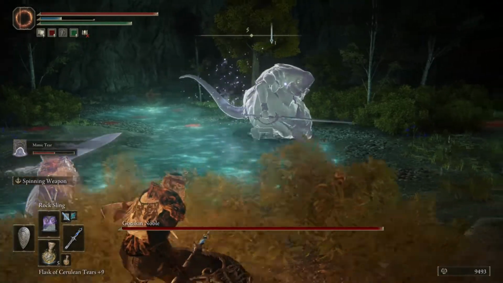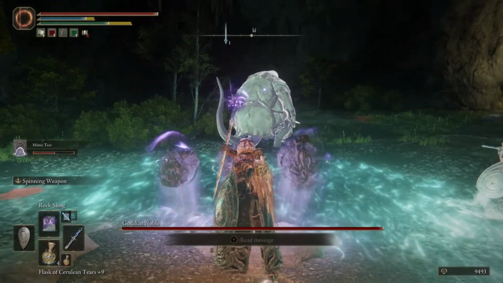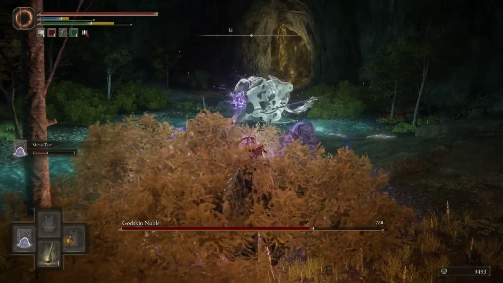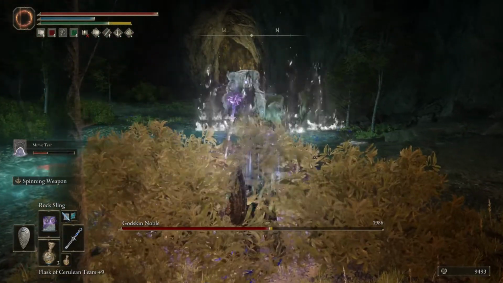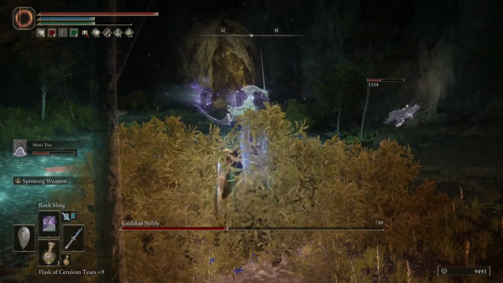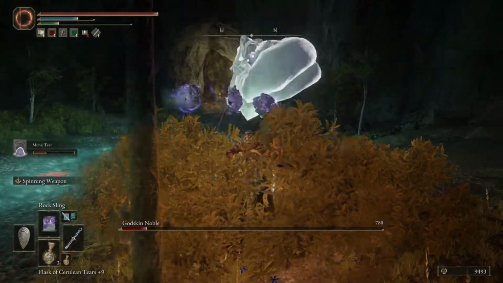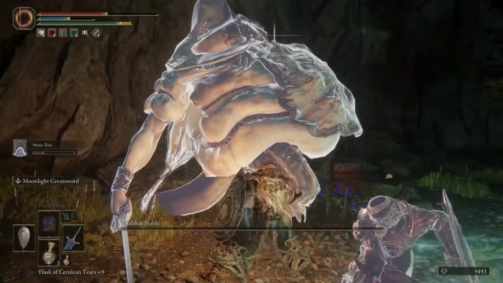Uh-oh, Godskin Noble. We'll drink this. Come on, Mimic. Do the attack. Don't kill my Mimic. Drink Physic. Let's drink this. Don't kill my Mimic. Come on, we can do this. Just rock sling him to death. Keep casting, don't let him roll. Oh no, don't kill me. Kill him! Oh my goodness, we did it.